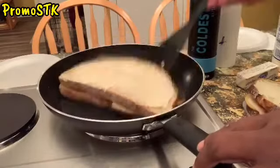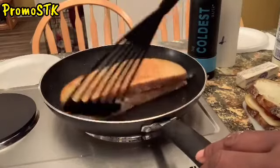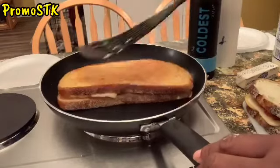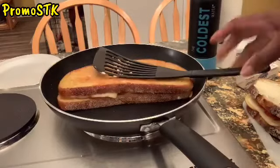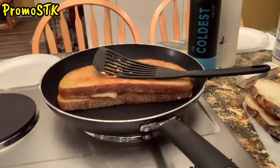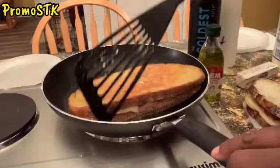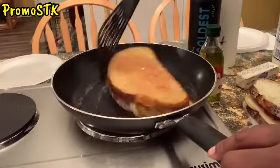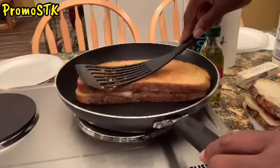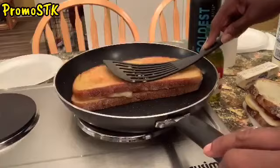Flip it over. Oh, look at that, you guys. That looks like a beautiful piece of toast. Oh my goodness. Let's put a little bit more olive oil. And again, this is Gordon Ramsay's recipe from off his cooking channel. And I think this is going to be wonderful.